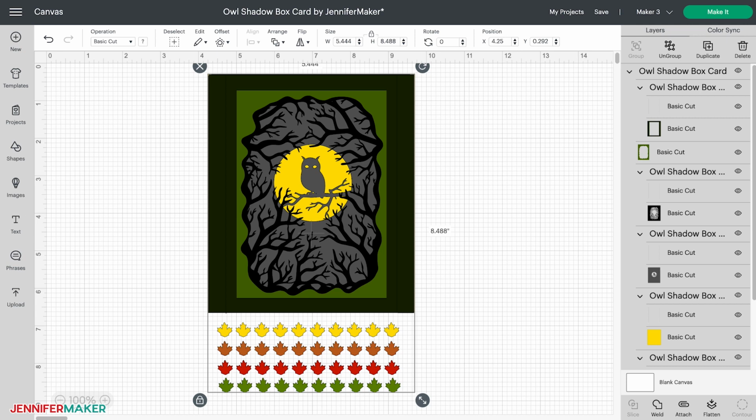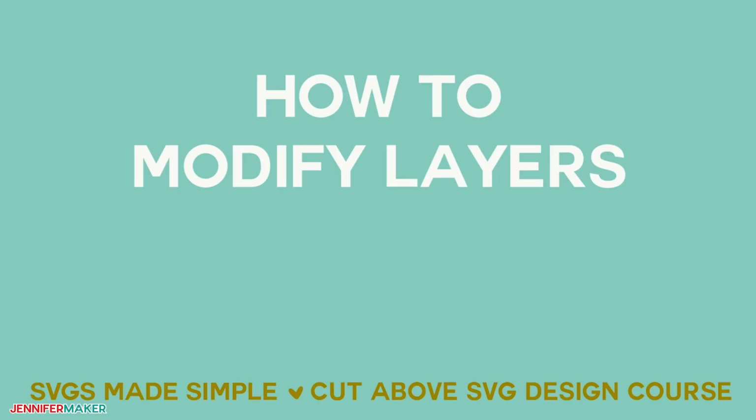To help you understand, I'm going to walk you through the big prep tasks that you need to do with uploaded SVGs. That's modifying layers and ungrouping and attaching. And then I'll show you how to modify and customize any SVG. So let me show you how to do this on my Owl Shadow Box card in Cricut Design Space for desktop. How to modify layers in Cricut Design Space for desktop.